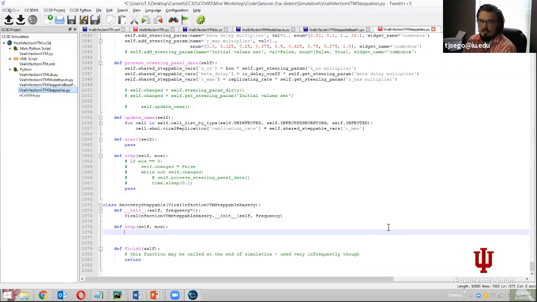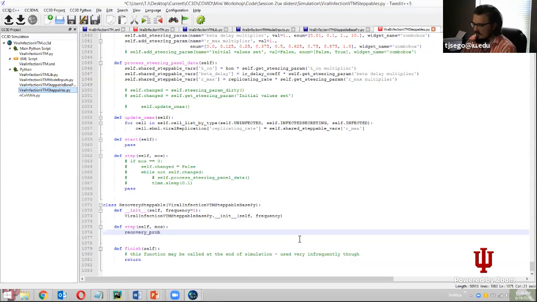Let's call this new variable recovery_prob. And let's say that on average, this should take about 7 days.